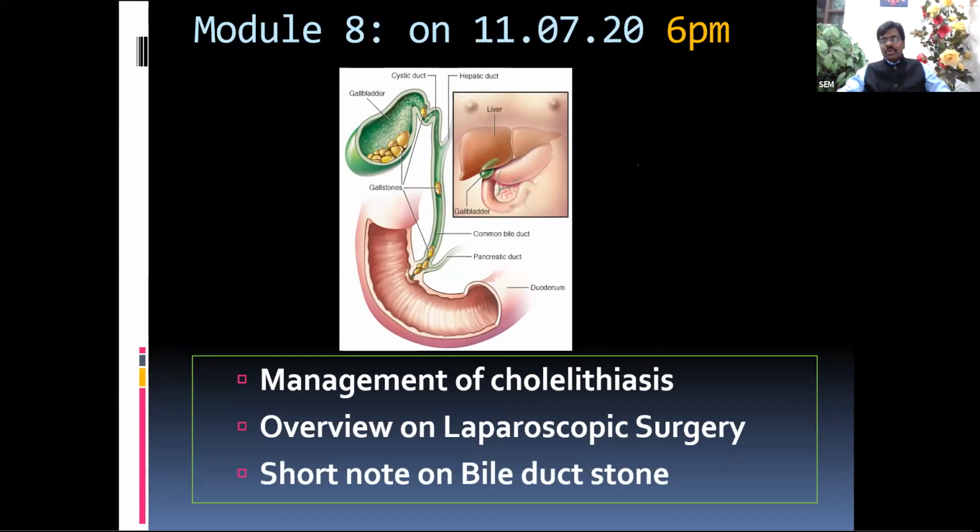Third, a short note, very often. Sometimes it is very important in the viva, they'll ask you various things. How will you diagnose a case of obstructive jaundice biochemically? What is Charcot's triad? What is the Reynolds pentad? Things like that. Or what is Murphy's sign? All those things they'll ask. They give you only a few seconds to give an answer. So you should have a clear-cut understanding of all these common problems. So today's class, that way, is very, very important.